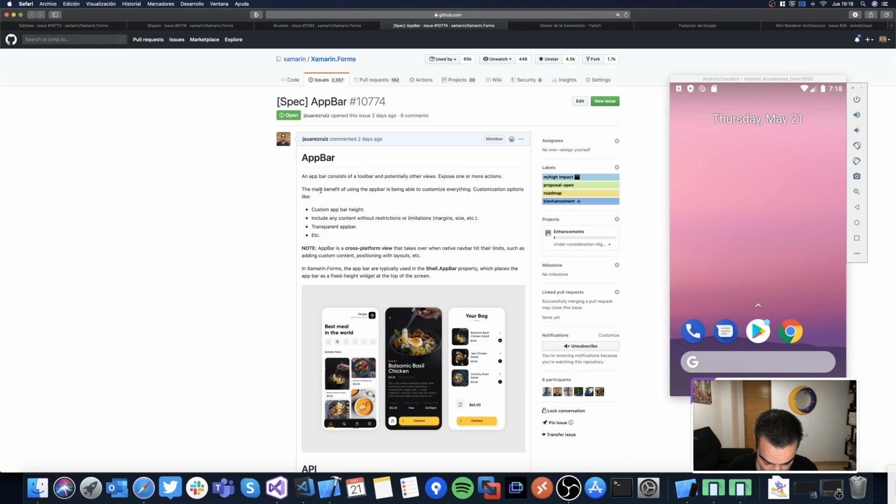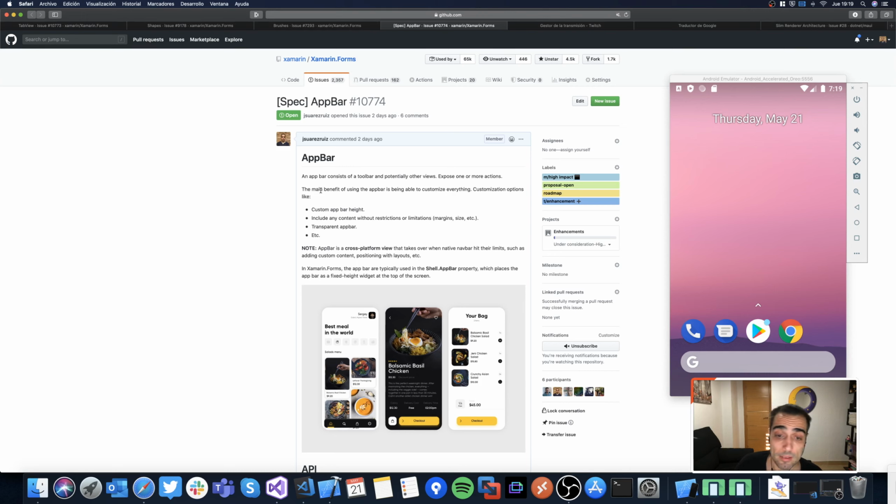Many of you wanted custom content in the navigation bar, and for that we included the title view. But the title view has some limitations based on the native APIs. You cannot fit the whole navbar size. You have some margins and side limitations, and again you cannot customize everything.